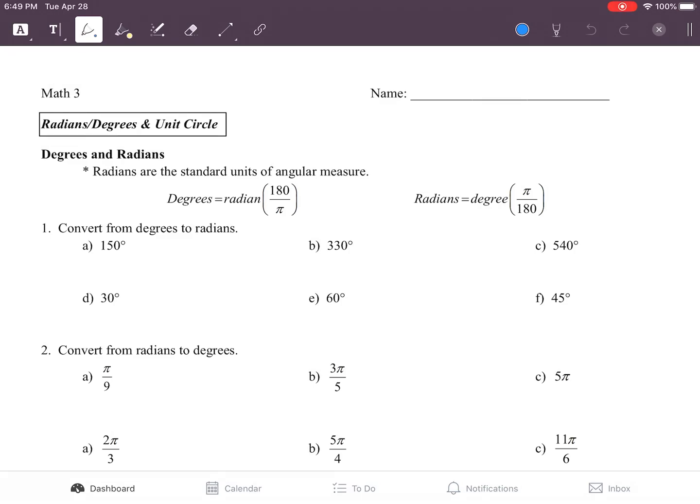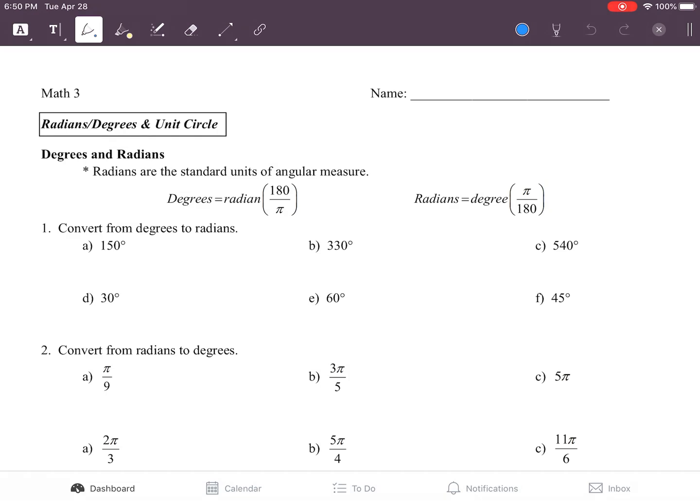So this is the last unit for Math 3, and it's going to be a little bit short and condensed, and we're going to go pretty slow. All right, and what we're going to do is start off with radians and degrees and then show you the unit circle. What all this has to do with is the periodic functions we've been looking at for the last unit, and I'll show you how that all intermixes. But first, we're going to show you how to convert from degrees to radians and radians to degrees.